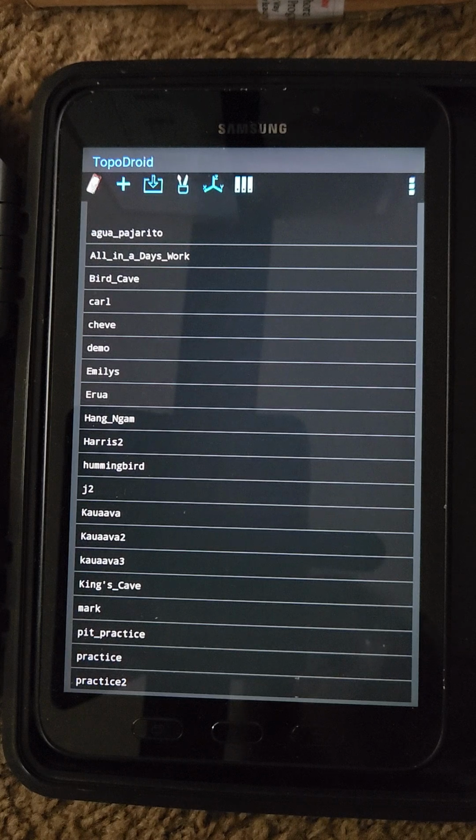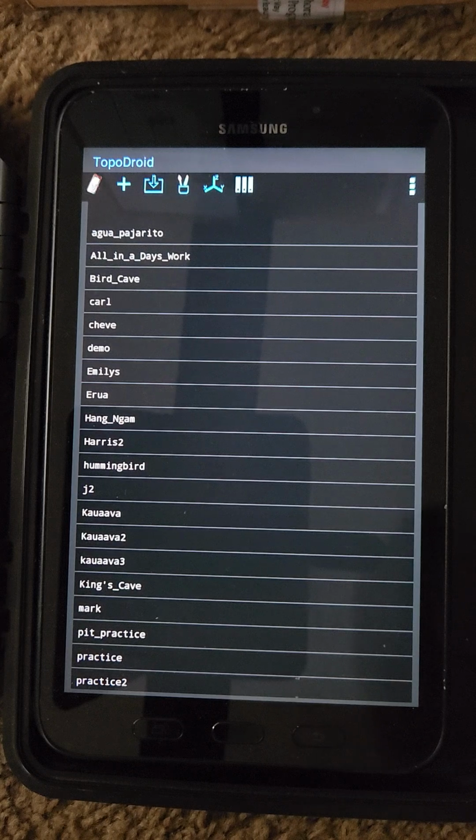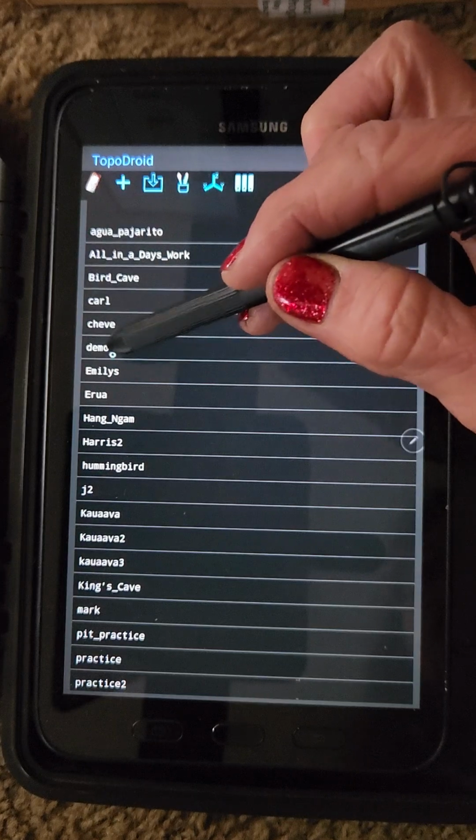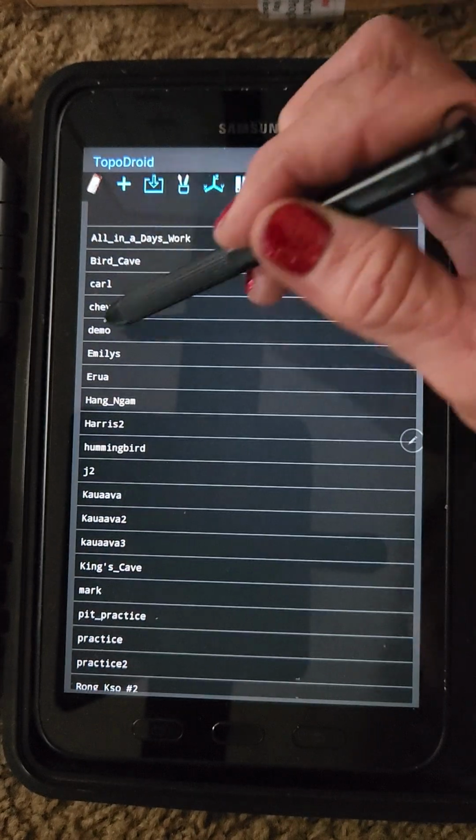So again, I'm in tester mode from the main settings menu, the activity level. So any kind of dialogue or menus that come up on my screen will have a lot of options, and I'm using the same version number, 6.3.7-35 for TopoDroid. Okay, so to do a cross section, first thing is we will open up our little cave here.